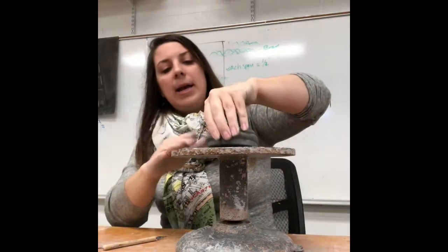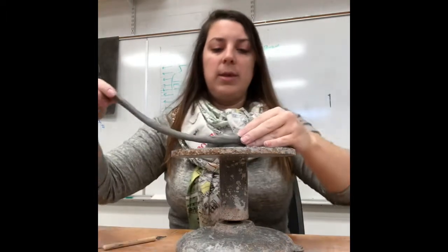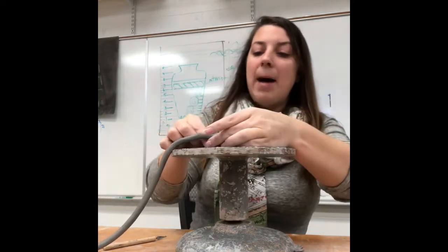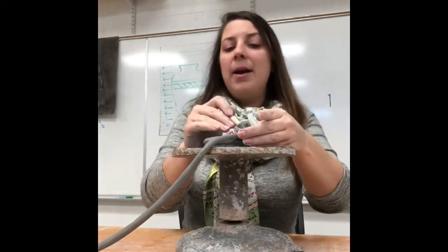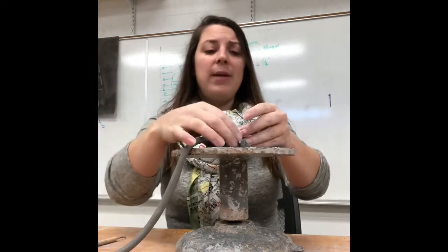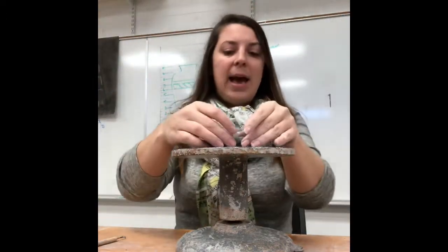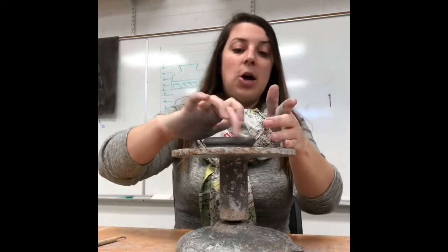In our case, we're looking for just a slight outside, which I've already prepped with slip, and I'm going to add that just barely to the outside edge. I recommend scoring and slipping just the first coil that you add of the day. Every one after that in the same day should still be wet, soft plastic state clay. You shouldn't have to score and slip anymore, but you should definitely blend on the inside.